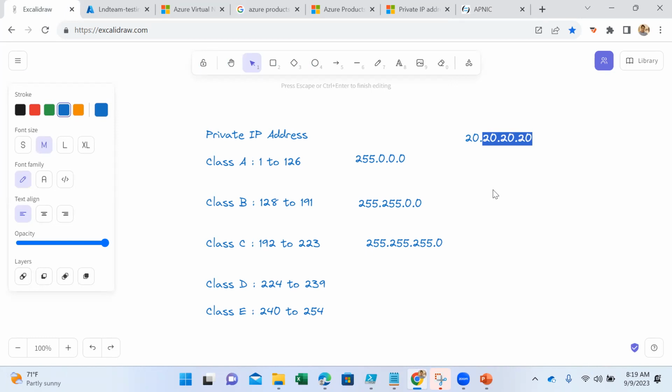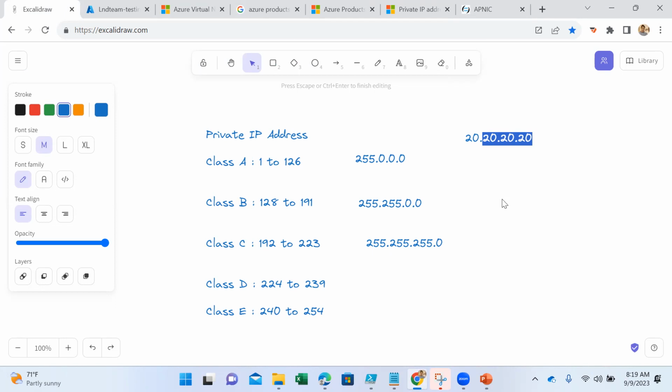So when you calculate in this way, the maximum hosts we will get is in a class A IP address only. In a class A, we will have the maximum hosts.